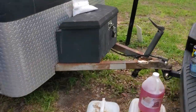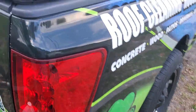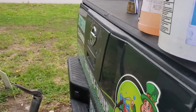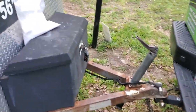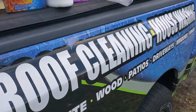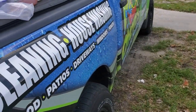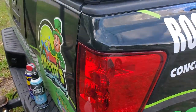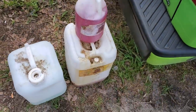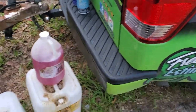Hey guys, Mike here from Owns Pressure Washing. I was organizing stuff in my trailer trying to get a fourth reel in there, but I figured I'd do a chemical lineup. I'm going to start putting things in a shed, and I'll just carry some products in small gallons — same with Snotmanade.